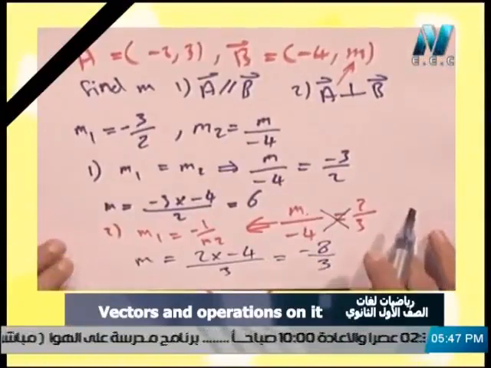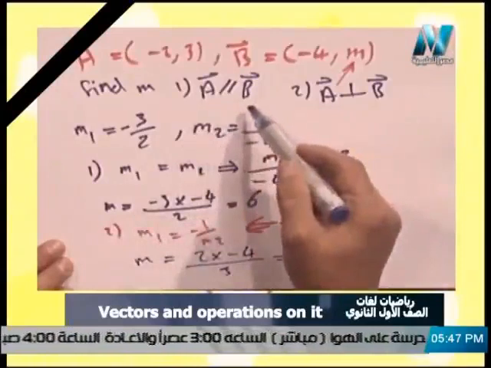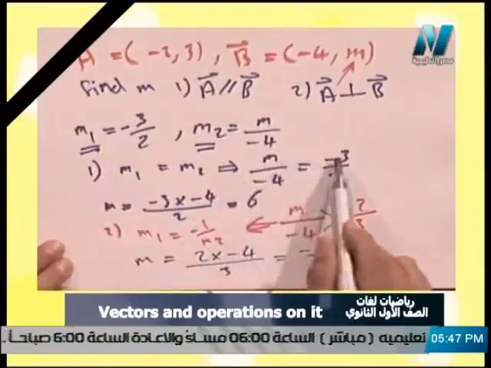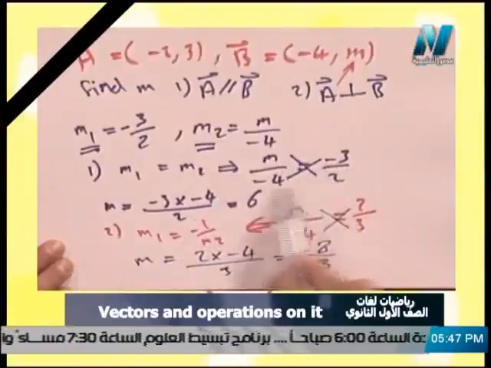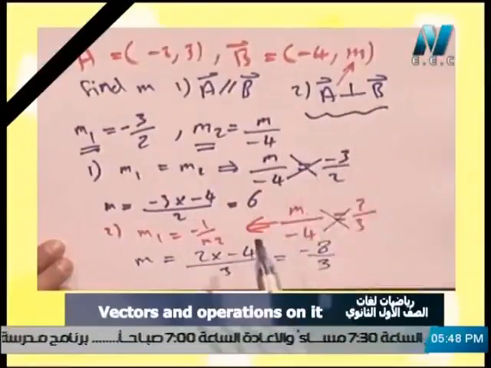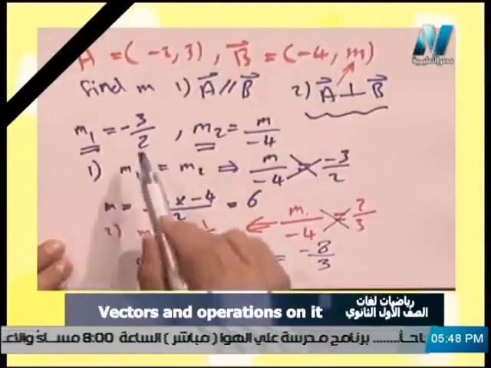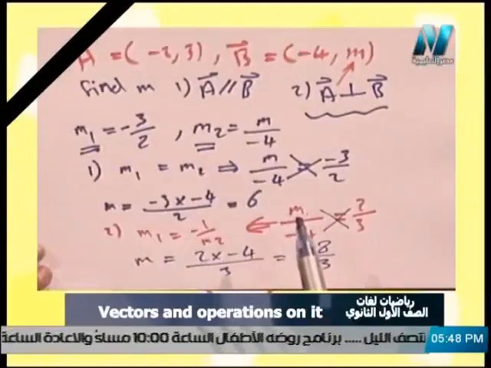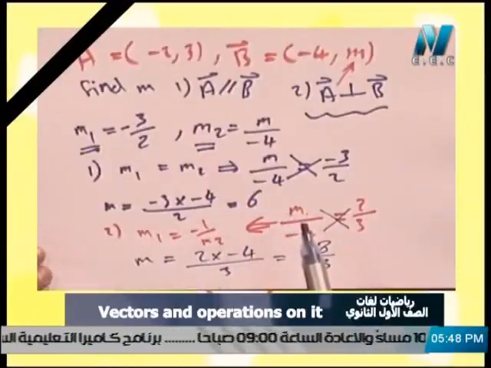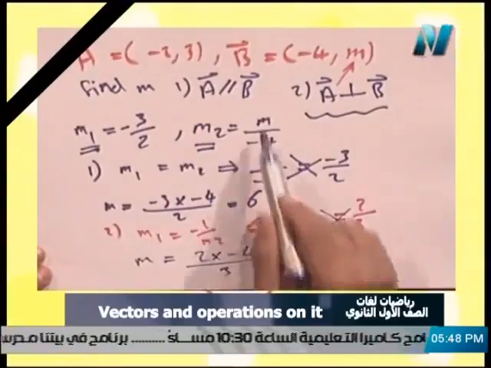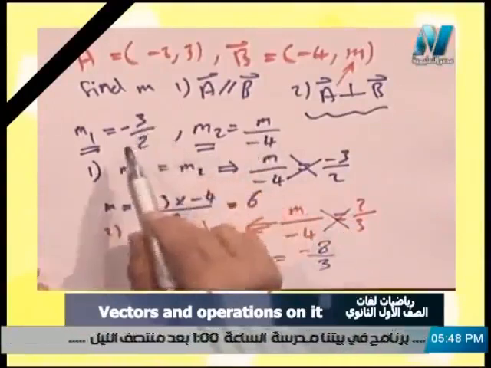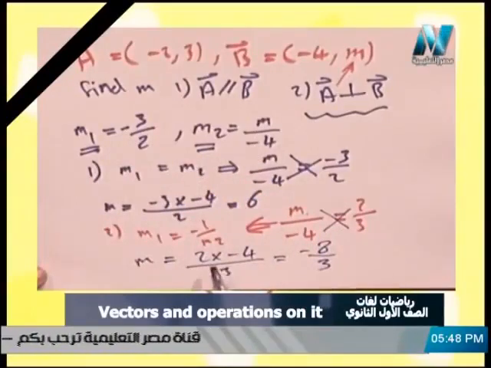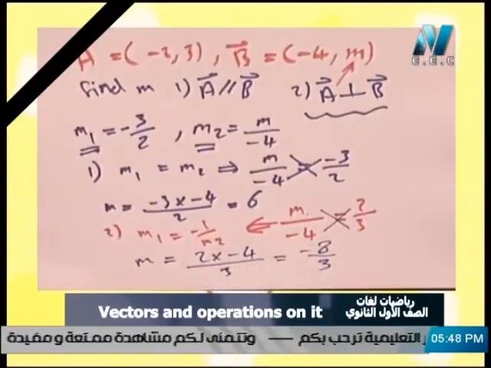Okay, look carefully at this. We have two parallel vectors, so m1, the slope of the first, equals the slope of the second, and we have found m by using cross multiplication: -3 multiplied by -4 divided by 2 equals 6. And if a is perpendicular to b, then this m over -4, the first slope, equals the reciprocal of the other slope, converting the negative to positive, or if it is positive, it will be negative. So we put m over -4 equal to the reciprocal, 2 over 3, and convert the negative to positive to get -1 if we multiply them. And by using cross multiplication, we have found that m equals 2 multiplied by -4 over 3.